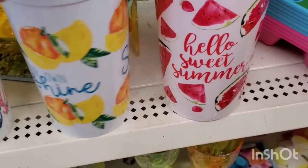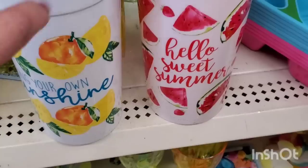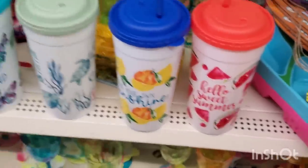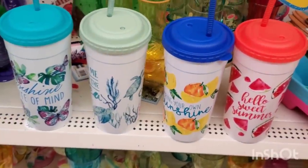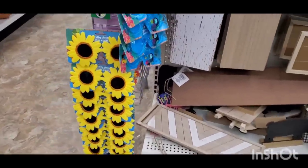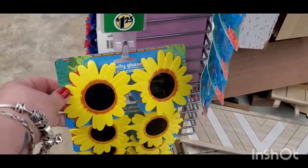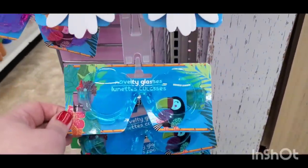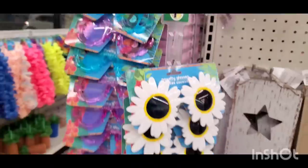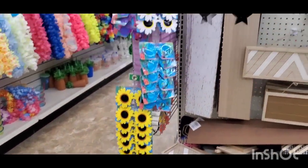I cannot buy any more novelty sunglasses, but look at these — they are very fun. Kids will love these. These are great items to just give to kids for summer break. I've got pineapples — and what are these novelty glasses? I've never seen these before in the Dollar Tree. They have dinosaurs, pineapples, bird-eye style, and cacti plants. So funny and cute. I actually love silly goofy novelty glasses.